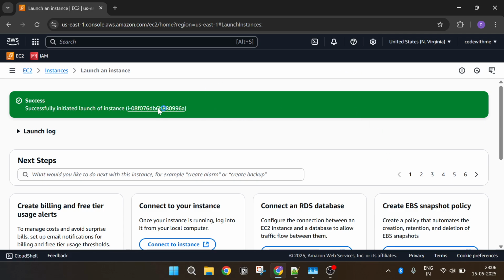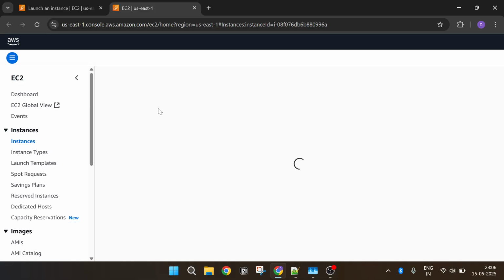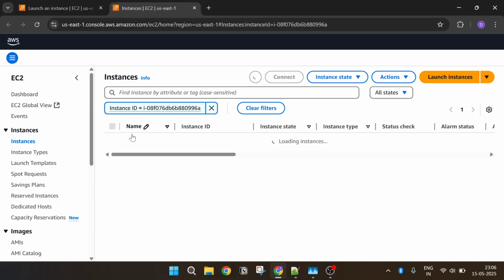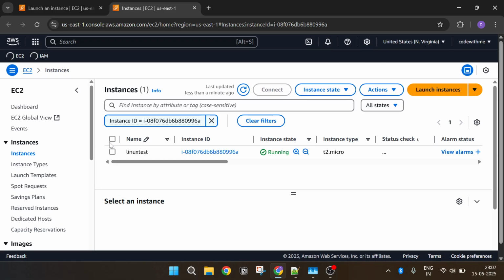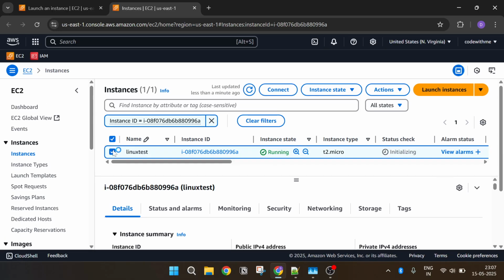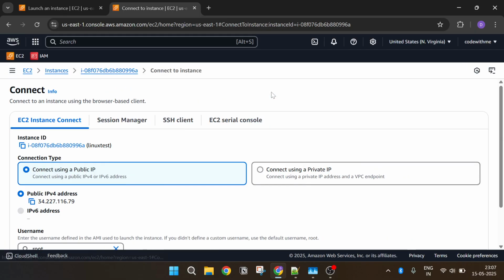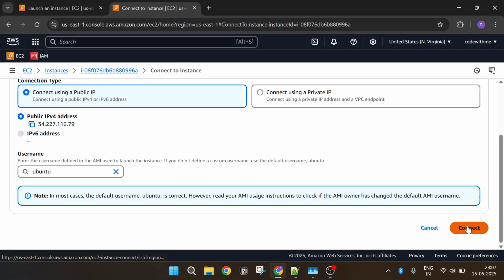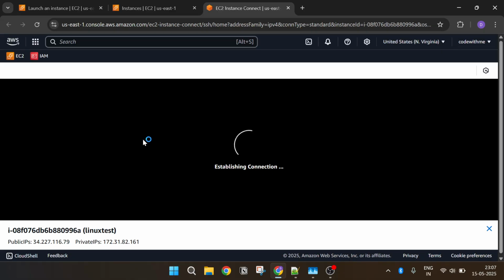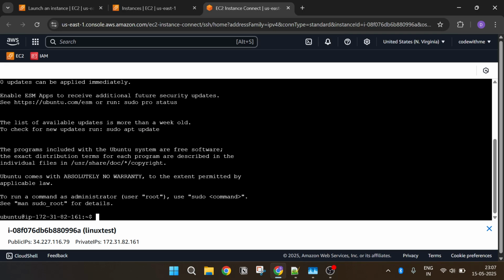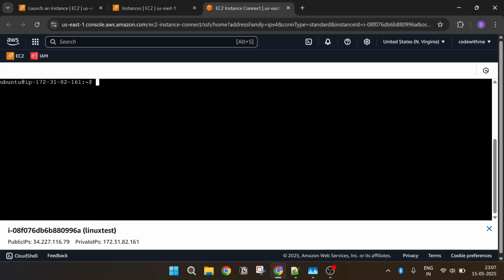We can directly connect from the UI. Select the instance, click connect. Yeah, we have logged in.